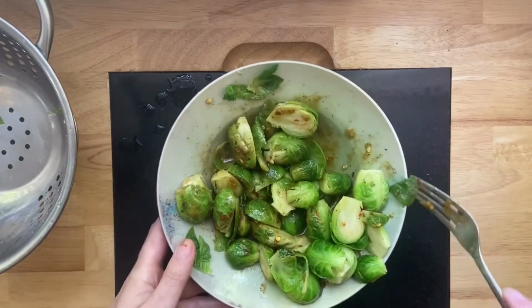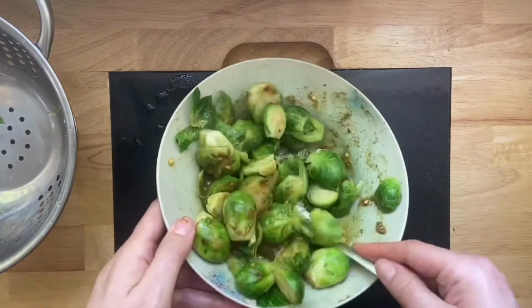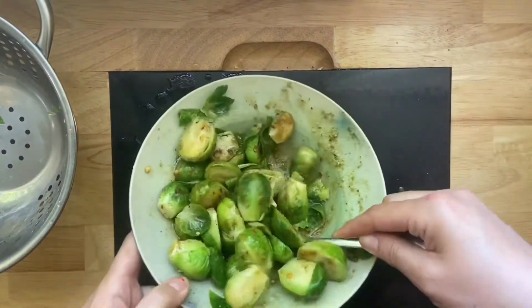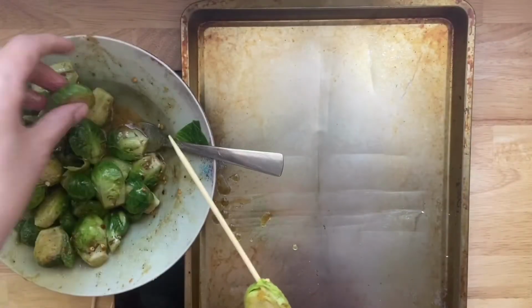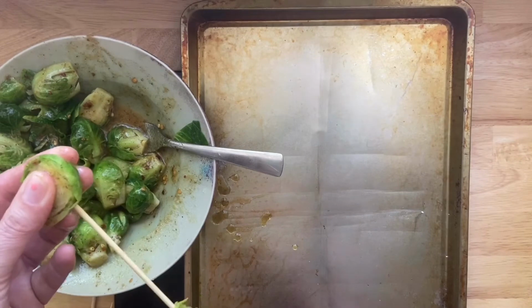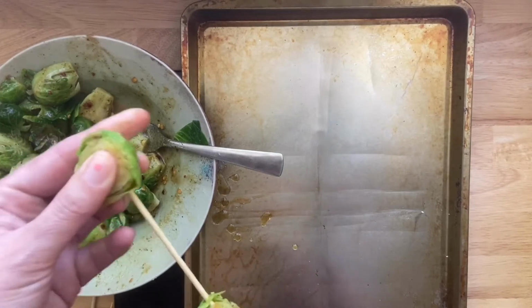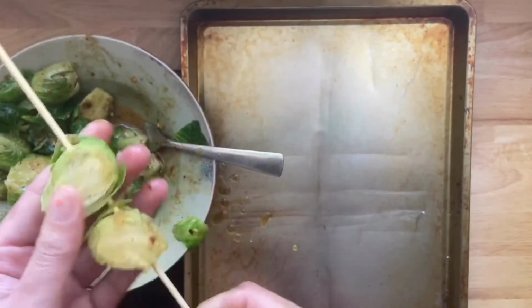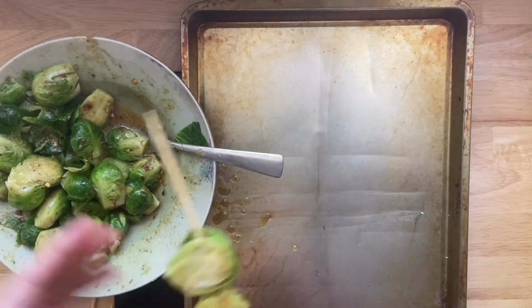And once our sprouts are nice and coated here, we're just going to start skewering them and place them on a cookie sheet until we're ready to grill them. If you do them along the side like so, they are a little tricky to stab, but you can get them through that way much easier than trying to go through that bottom little stem part.